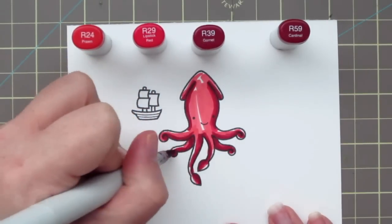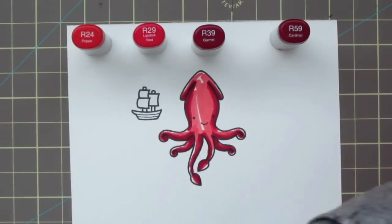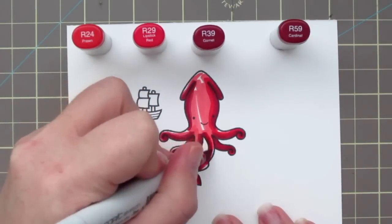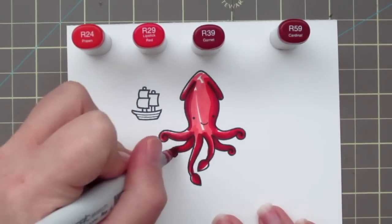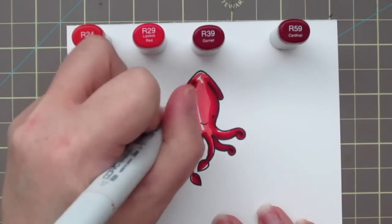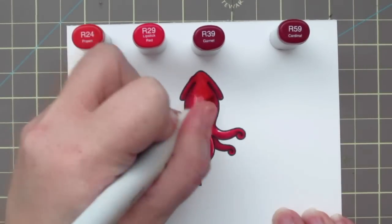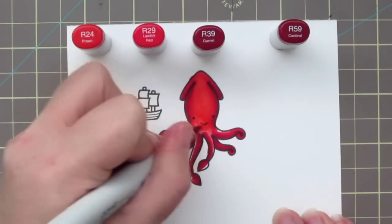So now I'm just going back over my Kraken in reverse order in those red colors and just blending those out so there won't be any harsh lines, and just making sure that I save a little piece of white that I can color with the R24 on all of the front legs. The two legs that are behind I'm coloring completely with the R29 because I want those to be in shadow, so they look like they're pushed back. But the ones in front I wanted to leave just a little sliver for the R24 so they're nice and bright and seem in front.